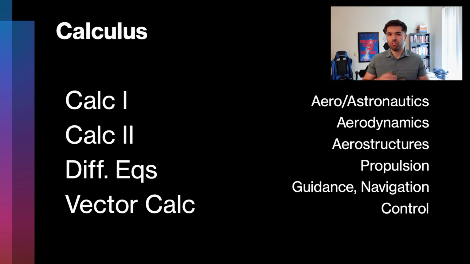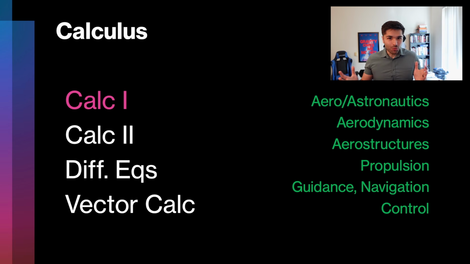So let's talk about all these different fields of calculus. This is kind of a trivial one. Calc 1 is used in everything. Simple enough. It's the foundations of calculus. It's the most basic stuff. And there really isn't any field of aerospace engineering that I could think of that literally uses zero calculus.